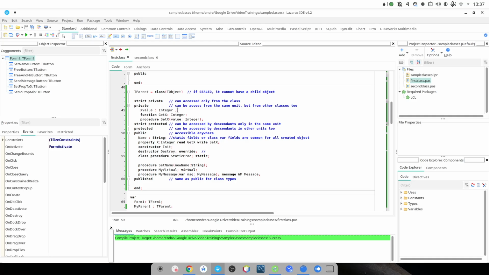So if you define a subclass, you can still get these fields or functions reached from it, but just from the same unit. So if you define these functions or procedures or fields here in the parent class, and you define another unit and the child class there, you can't access these values or functions or procedures from that other unit. This is a kind of protection.